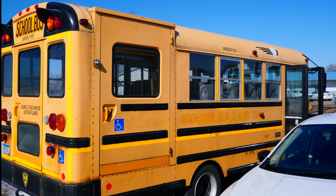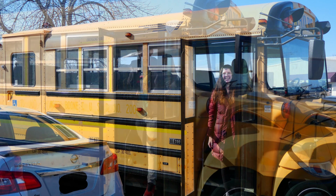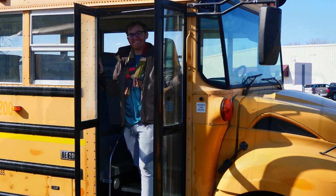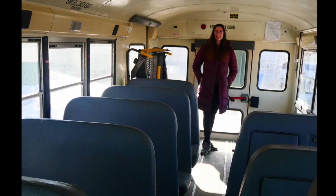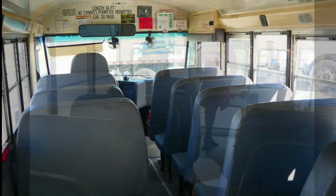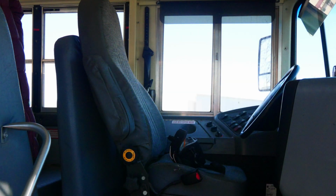Alright, so here we have a bunch of pictures that we took from the bus, and we kind of thought it'd be nice to explain a bit further on what exactly happened. Yeah, so we ended up buying a 6-window bus, which was actually the first bus that I ended up talking with the guy on Facebook about. It's kind of a flip decision.